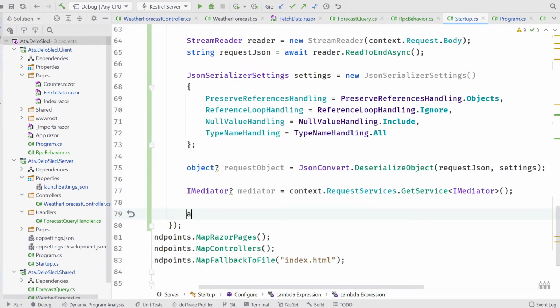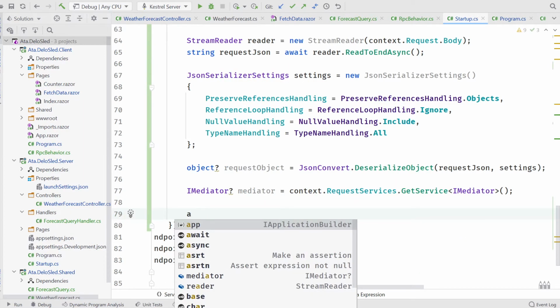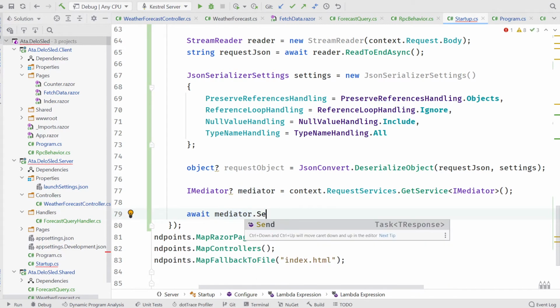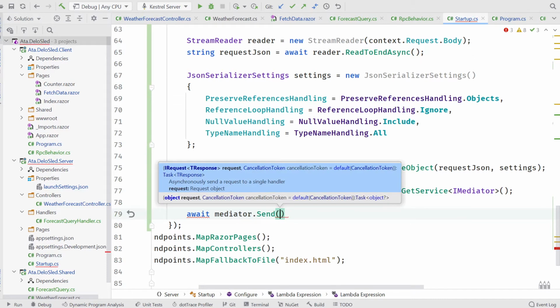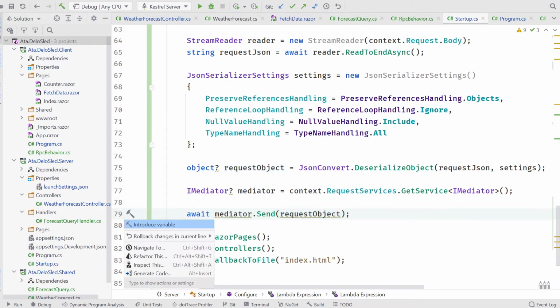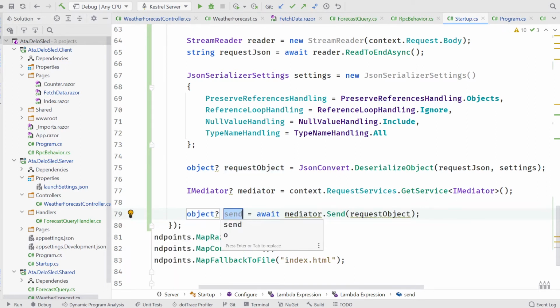And now with this MediatR service ready for me to use, I will give it the command object that we have decoded. Get the result into a variable. That's going to be our response object.